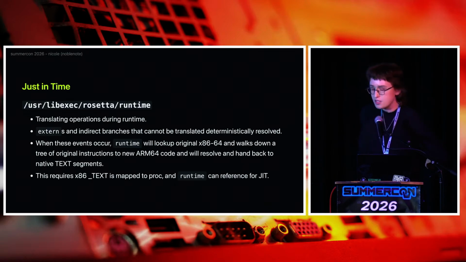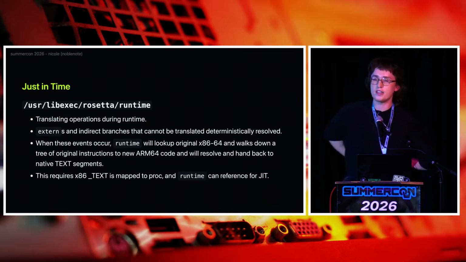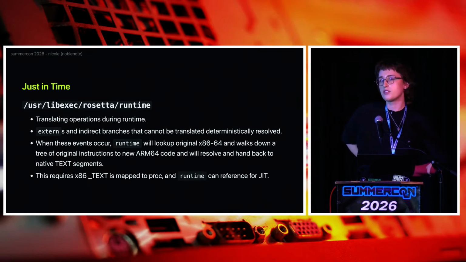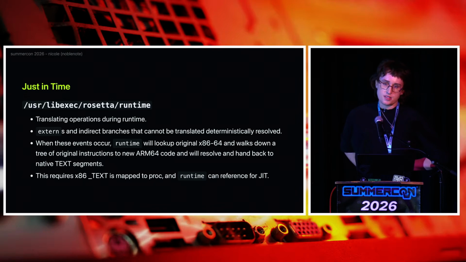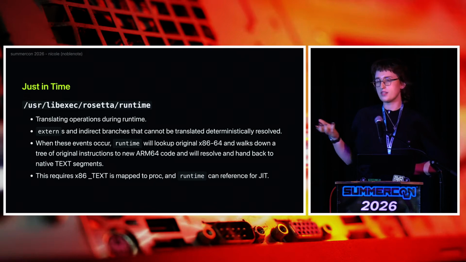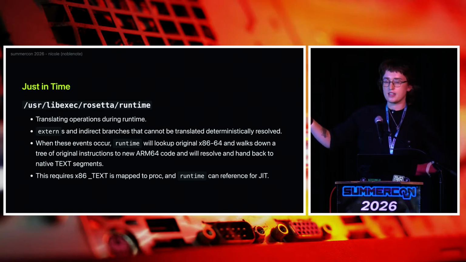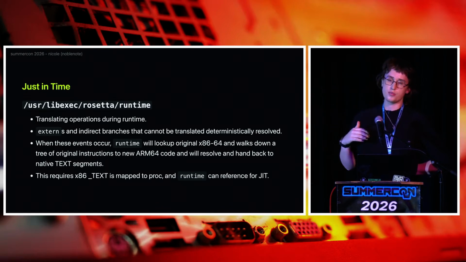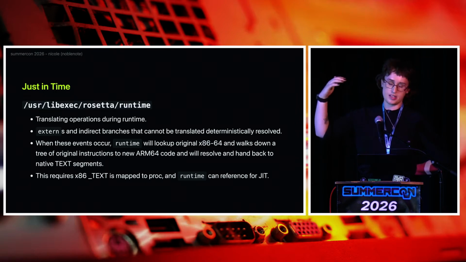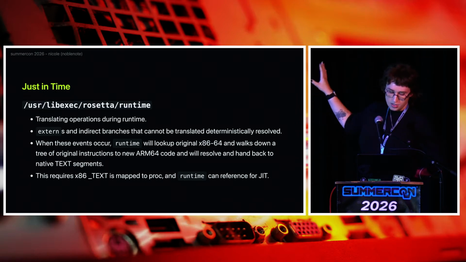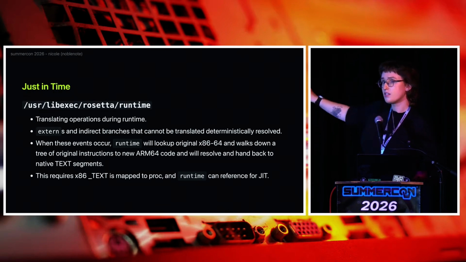And then we have the just-in-time translations. I think the easiest way to think of this is external functions you might be pulling in from a library. That will be stubbed in the ahead of time translation. A really simple one is puts. That's just going to be stubbed into the AOT. And then when it gets resolved by Rosetta, the just-in-time translation is going to say, hey, I need to look up that function, I need to find it, and then I just need to pass the function pointer to it, and it's going to be a jump to that specific function. So that's essentially what the just-in-time does. It's for a lot of other things that are not deterministic, but that's the main idea.